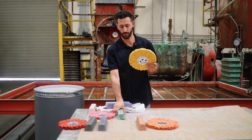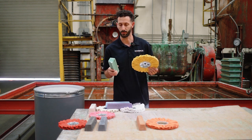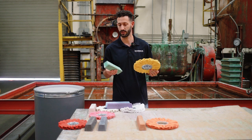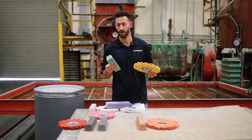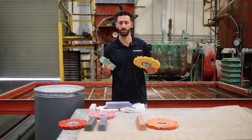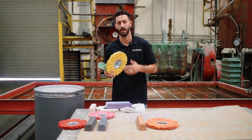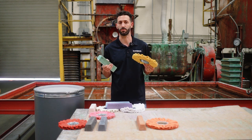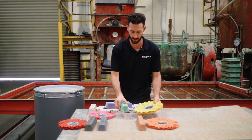The second step is going to be the yellow buffing wheel with the green rouge compound bar. The green rouge has a green chromium oxide — that's what makes it green. This is going to give you a dark, rich luster; it's very shiny. Usually people stop here, and that's totally up to you. I always say 9 out of 10 people can't tell the difference between this step and the next, but if it's a labor of love or you're going for your absolute best finish, go on to that next step.